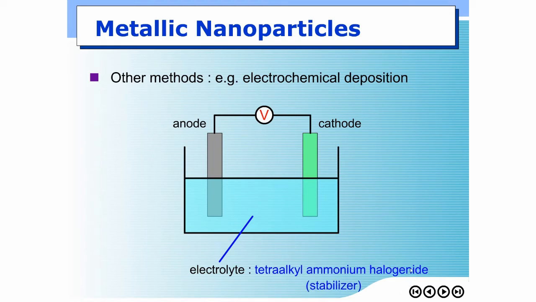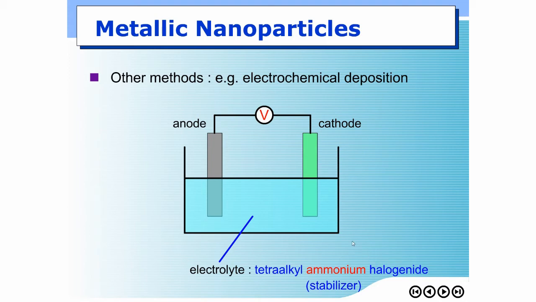It has the ability to be a stabilizer because its alkyl group here can be chosen to be quite a bulky group, and then adhere itself onto the surface and act as the stabilizer. But at the same time you should notice that we have ammonium groups within the compound. Ammonium groups work as a reducing agent. So the compound here is not only the reducing agent, it is also the stabilizer.